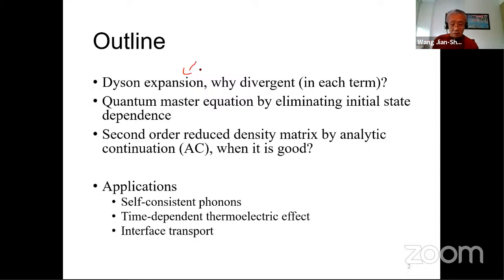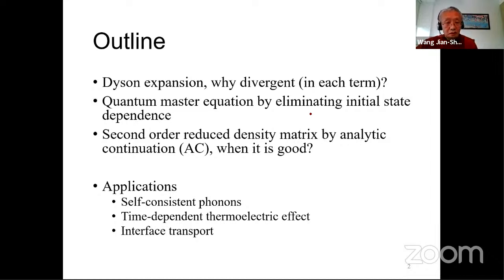Maybe this point is well known, but I don't know. Maybe Georgia is more connected to the people who do master equations. Is this well known or not well known? Of course, if we go back to the literature and look at how this master equation is derived, you have an eliminating process. By doing this eliminating process, you actually remove the divergence. So in the end, the actual quantum master equation doesn't have this divergence. So that's one point that we learned.